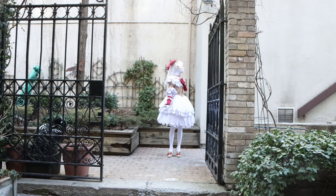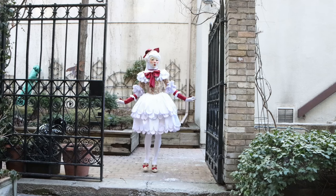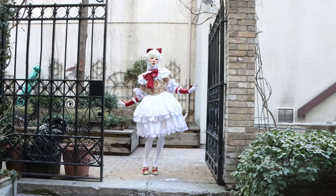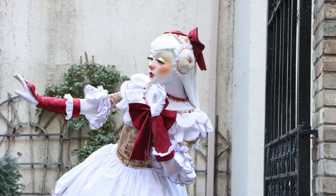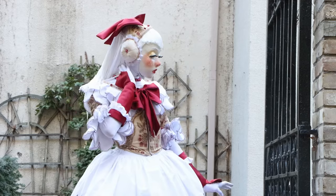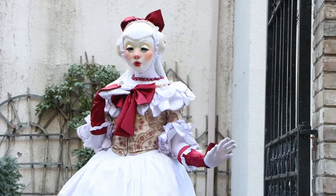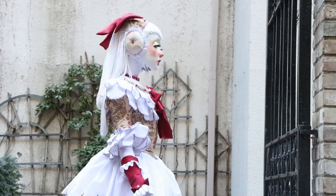And here is the costume all finished. Honestly, it was a lot more work than I had initially thought it was going to be, but I am more than happy with the way it turned out. Aside from the blunders with the skirt, you live and you learn. But with that aside, I am very, very pleased to have finished Fragola, the Strawberry Shortcake Clown.